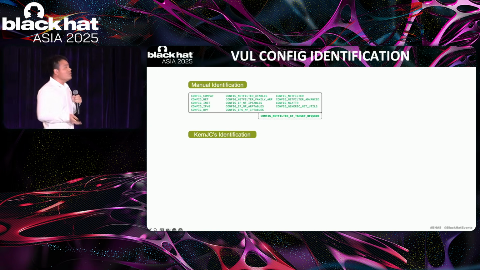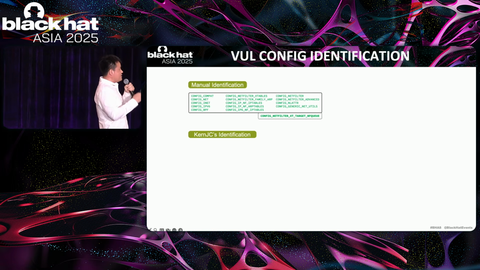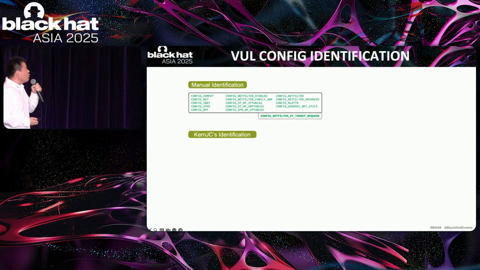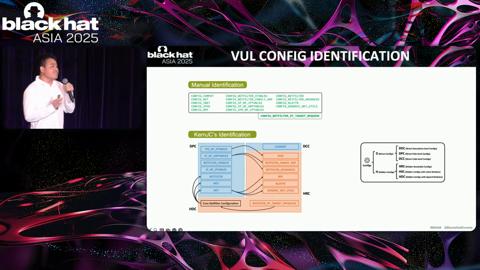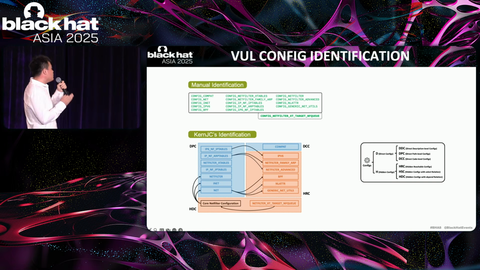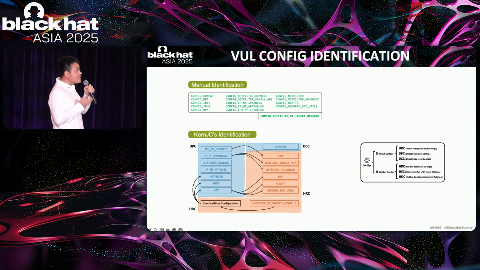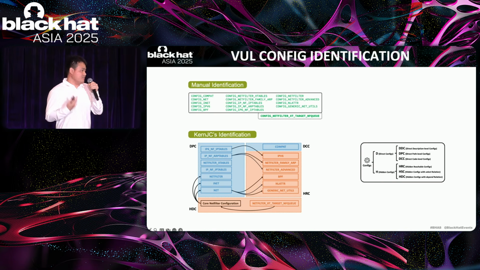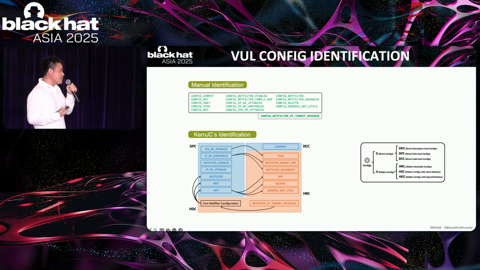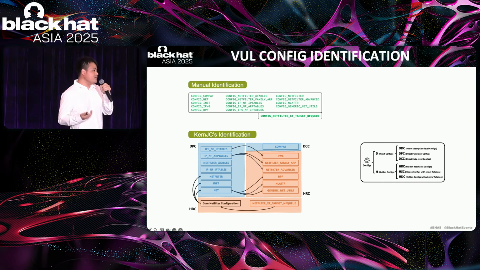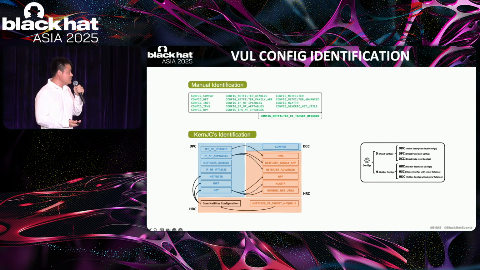To investigate whether our approach can find all the configures, we use CVE-2021-22555 as an example. These are all the configures that had been found manually, and based on our approach, we find that we can get all the configures, and we can also clearly divide them into 4 categories, which can be easily analyzed by the security analyst. So our approach better facilitates vulnerable environment reconstruction, and we can build the vulnerable environment quickly for security analysis.